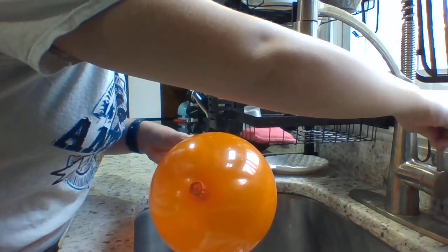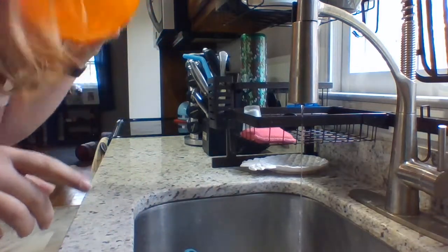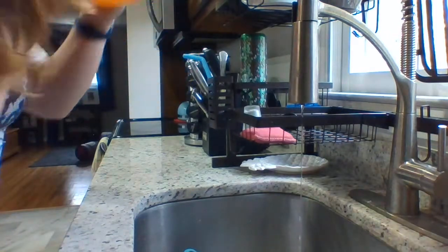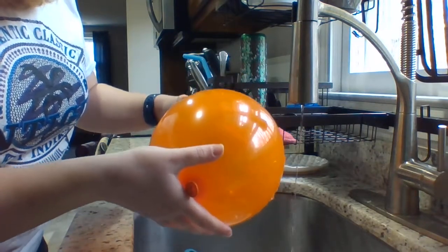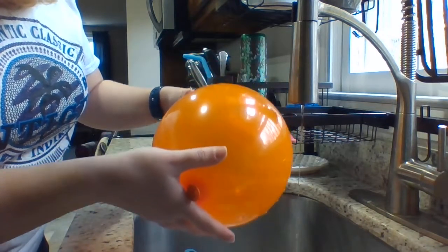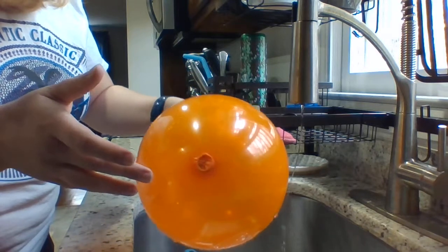Now I can experiment. I can turn it down a little. So a little tiny stream right there. Nice and staticky. Oop. That one worked a little. Try to get this side. Ooh, there we go. Look at how cool the water's bending. So sometimes it might take a little bit of trying different things out to really get it to do what you want.